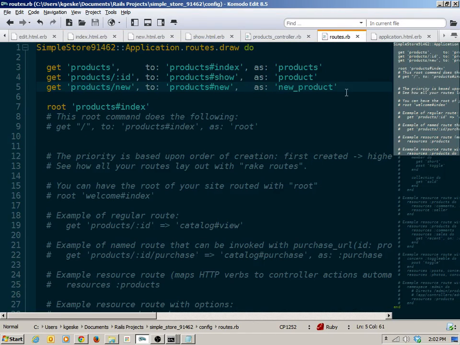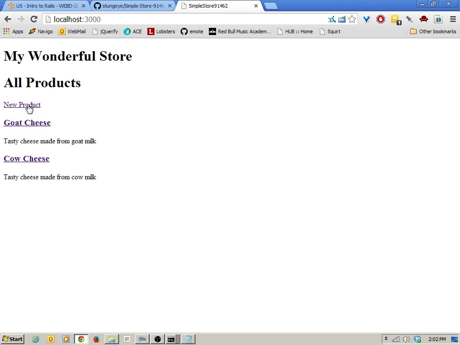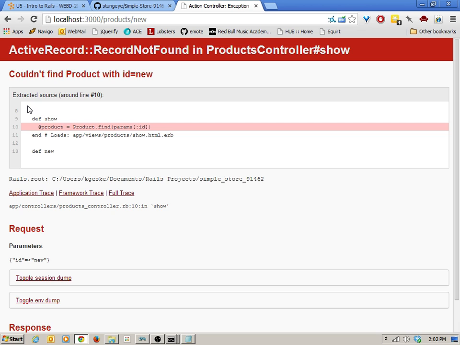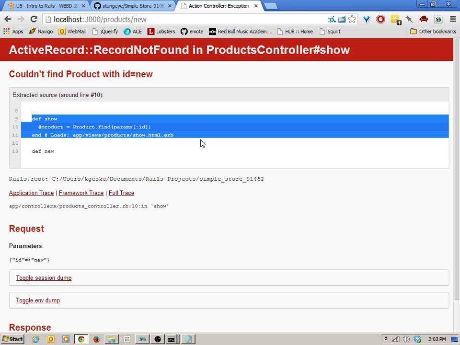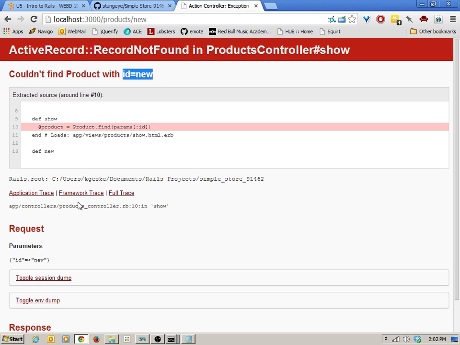When I first set up this route, I said that there was an error involved in it. And we're going to see that now. So the route looks pretty self-explanatory. Product/new should load up this new. But when I click on this new path, it tells me somewhat confusingly, it says it couldn't find the product with ID equals new. And it looks like it's trying to load up my show instead of the new. Why do you think it's doing that? Saying ID equals new and it's loading the show when I assumed it would be loading up the new.